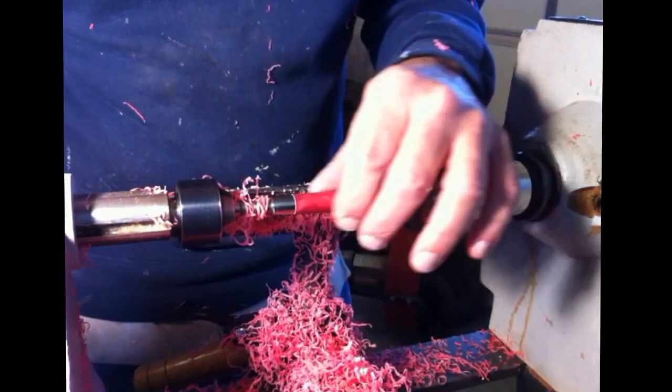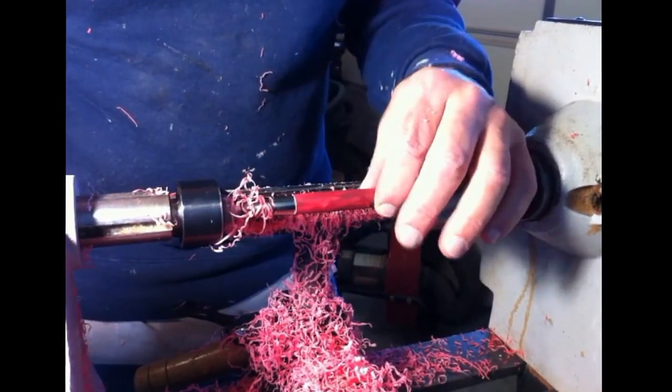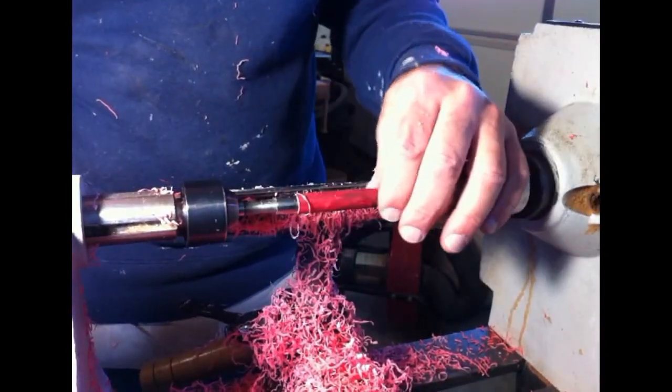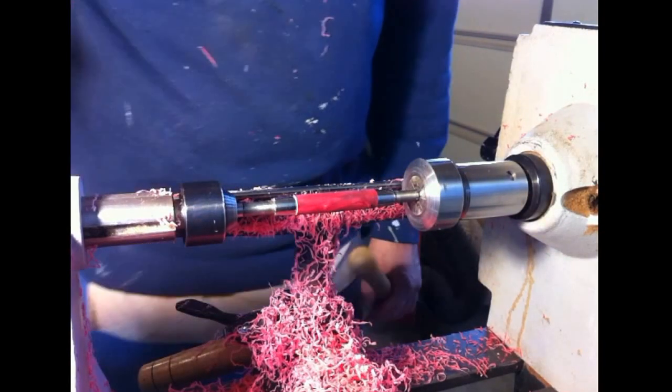Let's see how we do here. All right, we're in pretty good shape. We've got it turned down to where it's just a little bit above the mandrel. So what I'm going to do now is get set up and do a little sanding on it, and we'll show that here in a little bit.